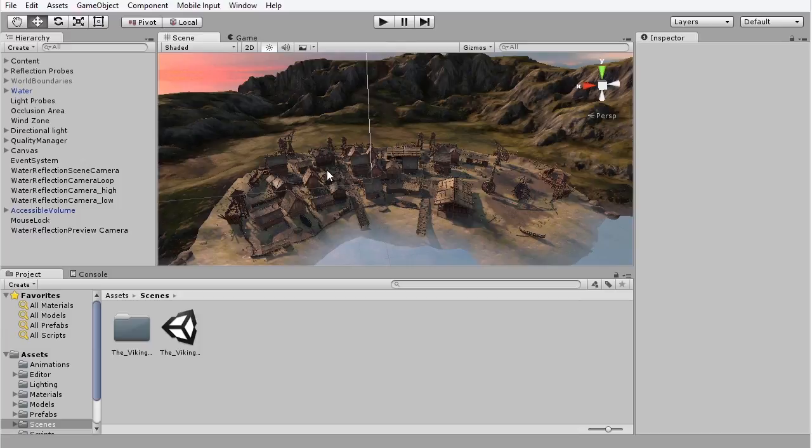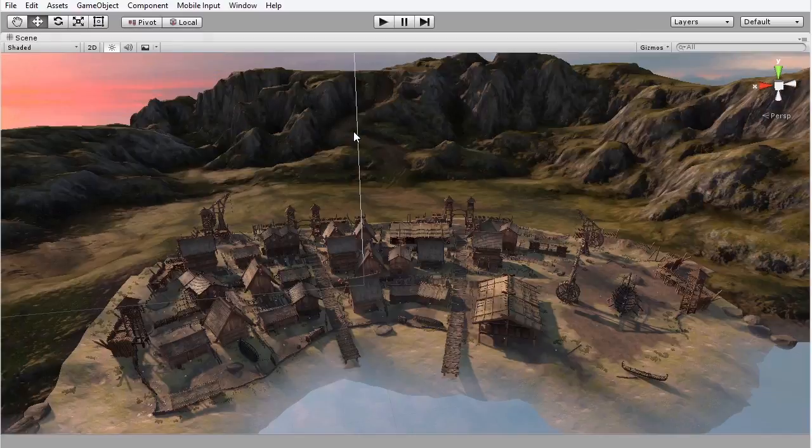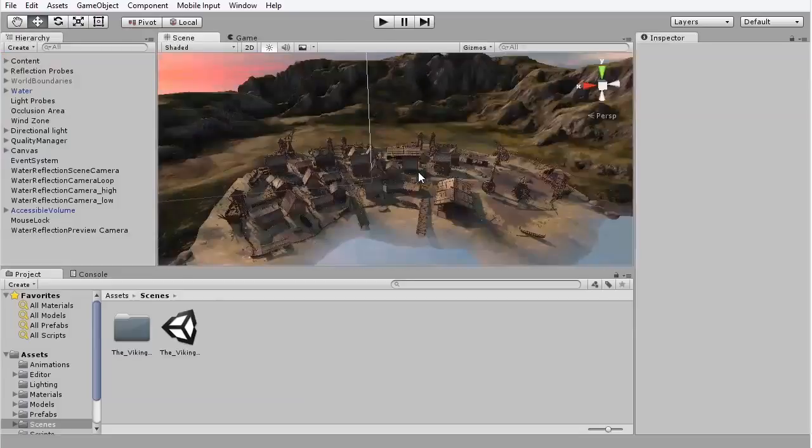Well, it's quite easy. All you have to do in Unity is simply hover your mouse cursor over any panel that you want to make full screen. So right now, let's say the Scene tab here. I'm going to hover my mouse cursor over the Scene tab. And on the keyboard, I'm going to press the Shift and spacebar keys together. So Shift spacebar, and that will maximize the scene view so I can now see that in full screen. And again, I can use Shift spacebar again to restore the view back to its original size.